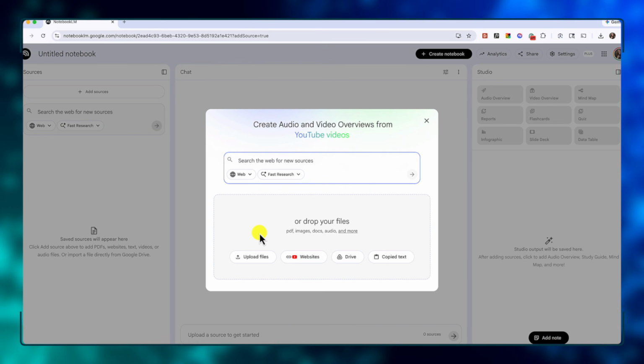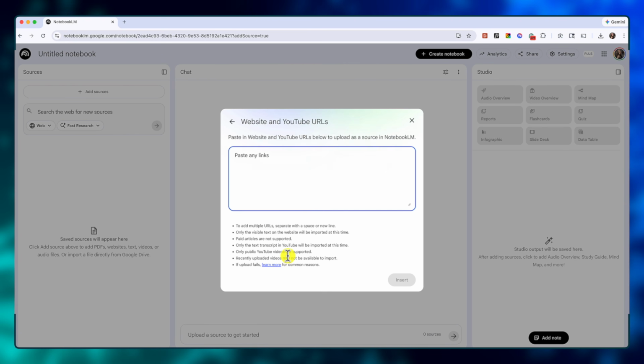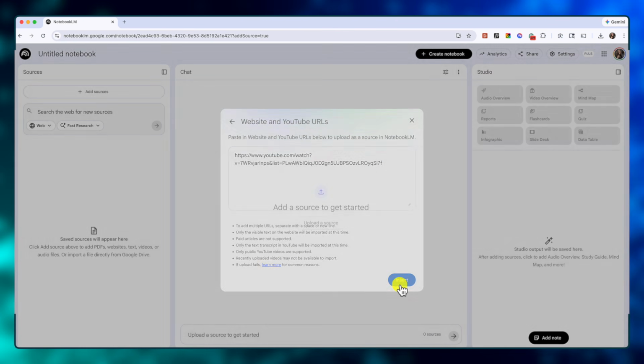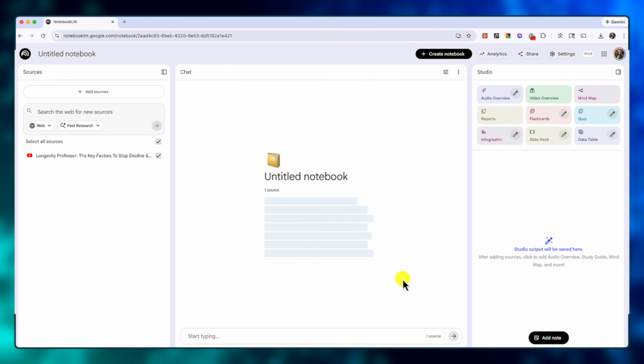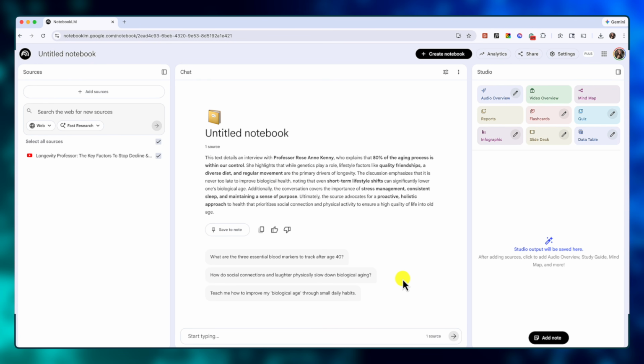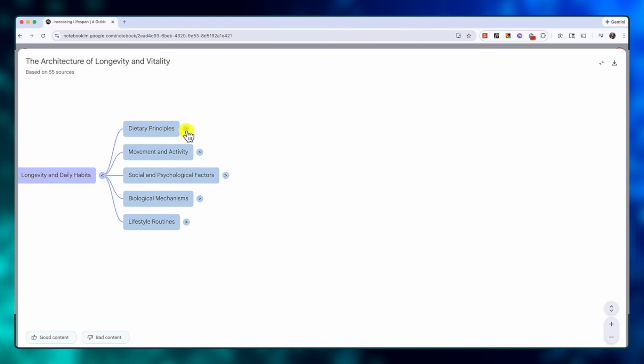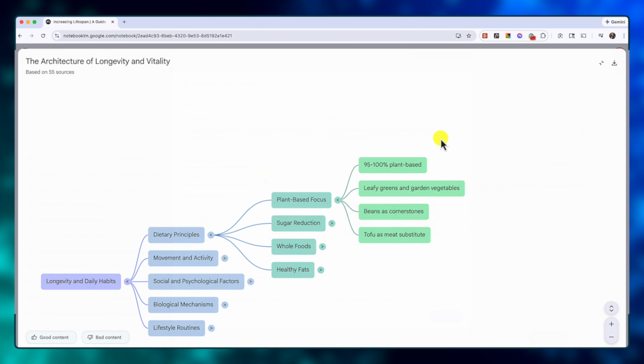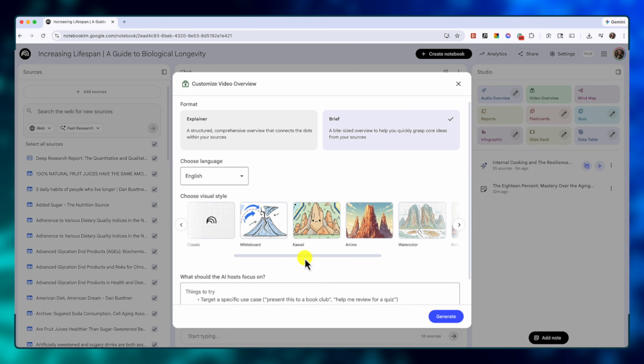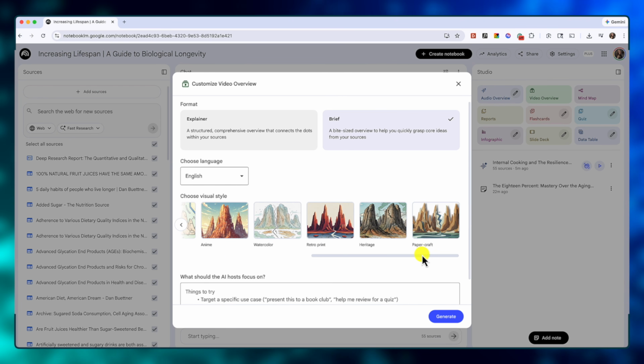Many of you know NotebookLM is a free AI-powered research and note-taking tool from our friends at Google. It helps you organize, analyze, and gain insights from all kinds of different files like PDFs, MP4s, Google Docs, slides, website URLs, copied text, video, and more. It can analyze sources, answer questions, and generate summaries, outlines, and both audio and video overviews. NotebookLM is essentially a robust virtual research assistant, capable of answering questions and tracking down references based on these sources that you've supplied. So let's jump into how to use NotebookLM in 2026.